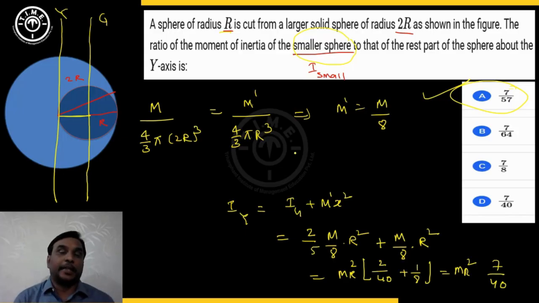So to be perfect in the moment of inertia concept and problems also, you must remember the list of moments of inertia of different objects about their own axis. Own axis means passing through the center or perpendicular to the body. Once you know that, you can calculate the moment of inertia of any body about any axis using two theorems. One is the parallel axis theorem, the second one is the perpendicular axis theorem. Most of the problems we have done today are not directly about the given axis. I used the parallel axis theorem to calculate the moment of inertia about a given axis.